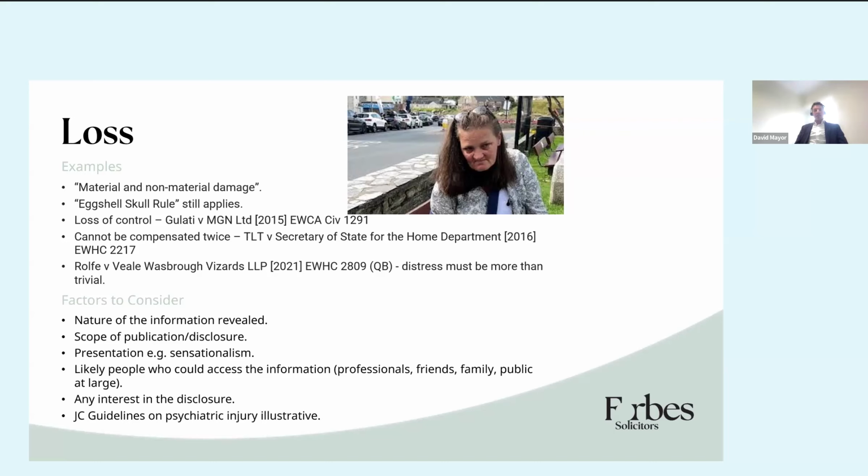As we saw in the Warren and DSG case, in tortious claims and negligence, there has to have been an actual proper loss, so a financial loss or a personal injury in the form of physical or psychiatric injury, and anything falling short of that isn't actually compensatable, and there's no case. But the data protection claims themselves are very different. As I said, it's a standalone code, a standalone area, and section 168 of the Data Protection Act, the latest version, brings into force the right to compensation from the GDPR. And it specifically allows awards for material and non-material damage, specifically in claims for distress. So the bar is much lower for damages in this kind of case.